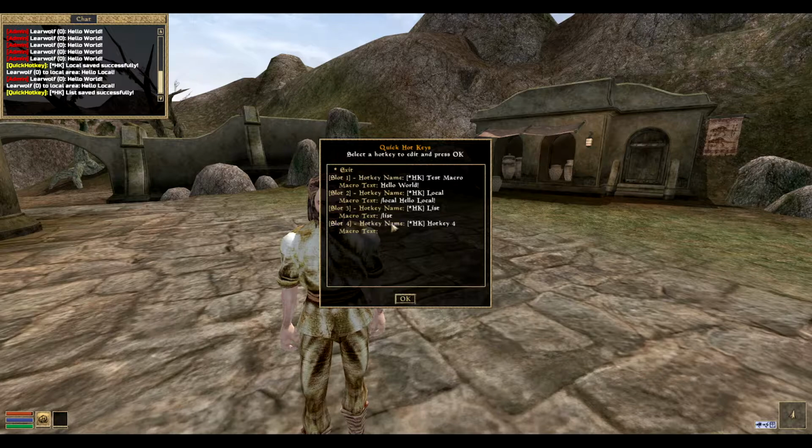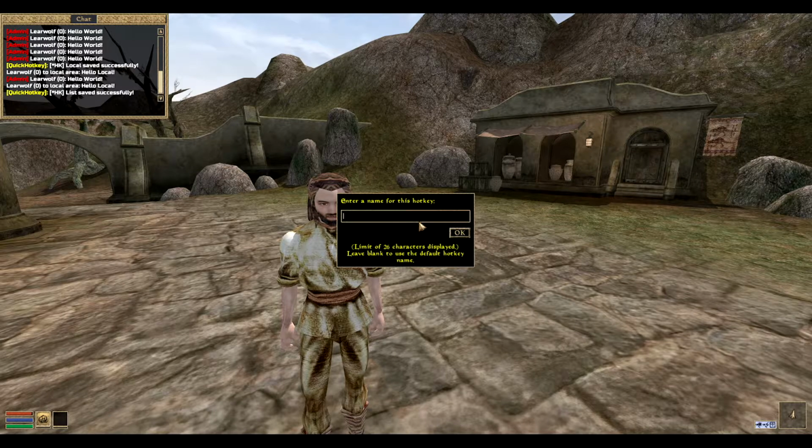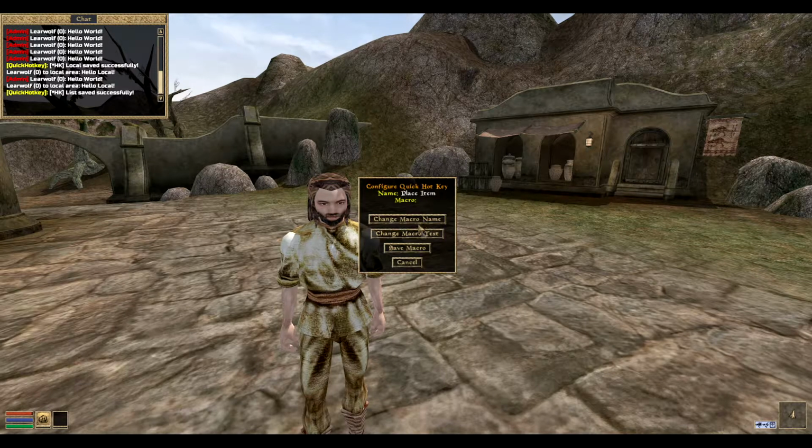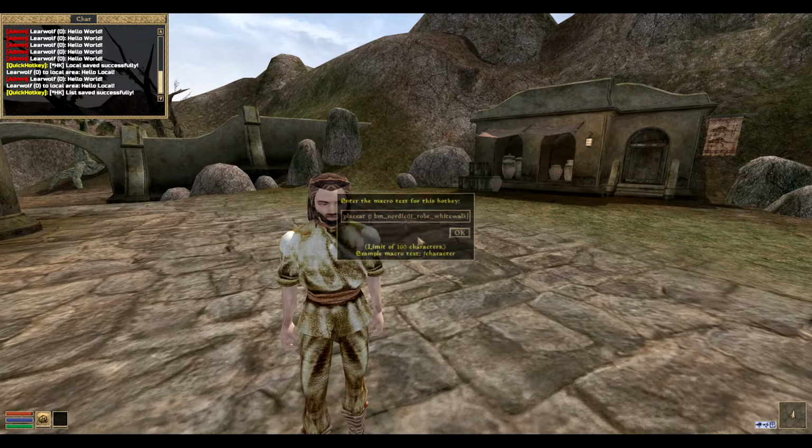Let's try this for the macro 4. Since I am on my admin account, place item. We'll just do place item as the name. Let's do /place at 0, which is my player ID, BM 1 robe, white walk.